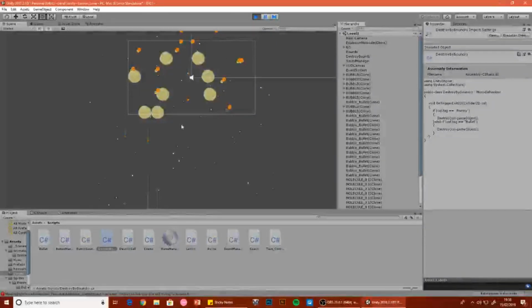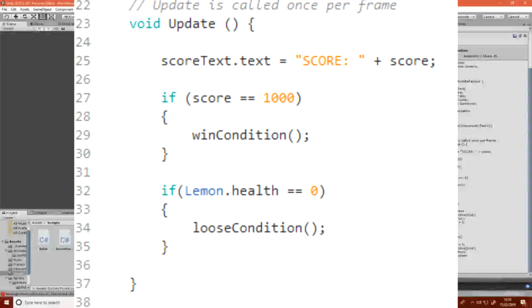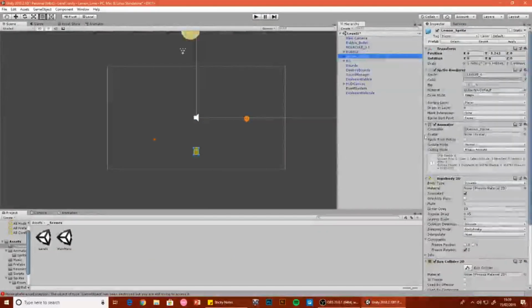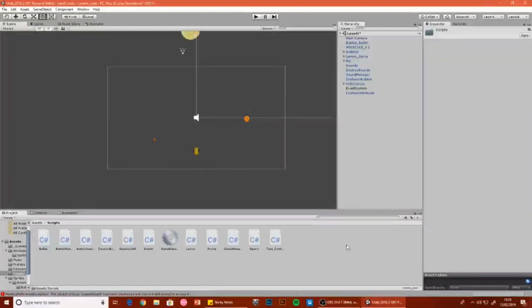Another thing I got working, here's an example of it. See how the game's paused? That's to do with points. So here it says if score equals 1,000, so it's referencing the score, if score equals 1,000, it tells the game, hey, you should pause.